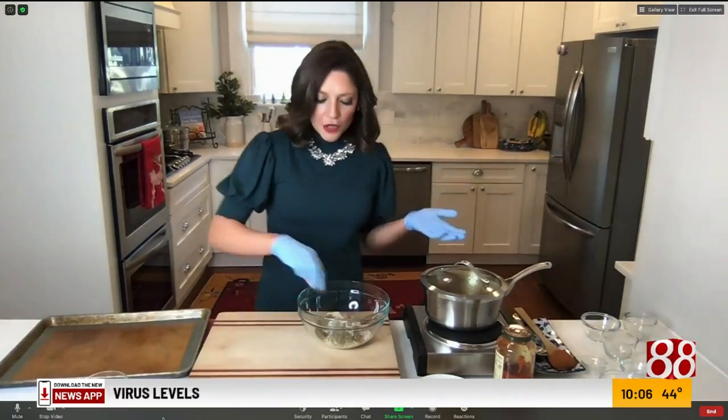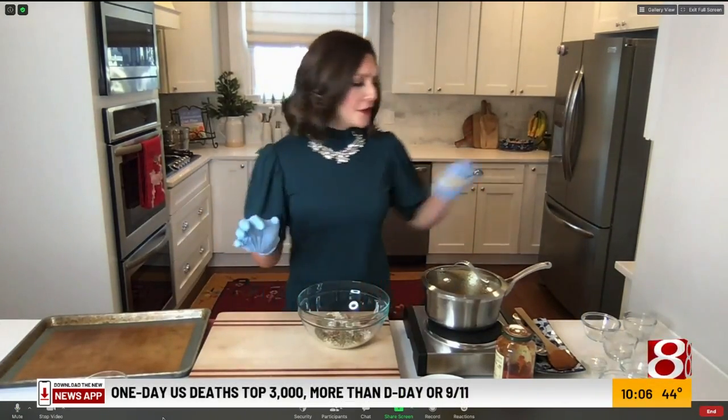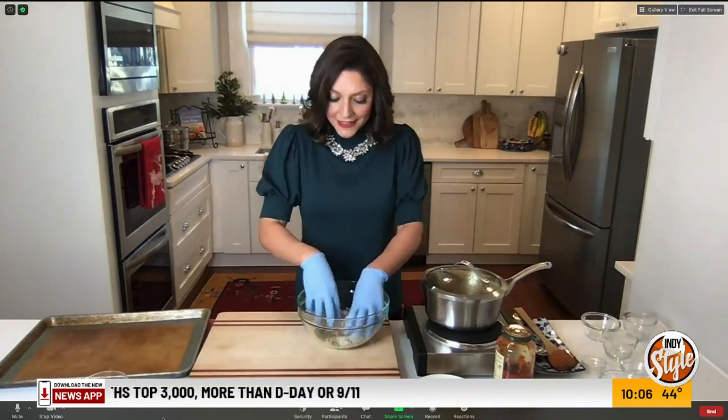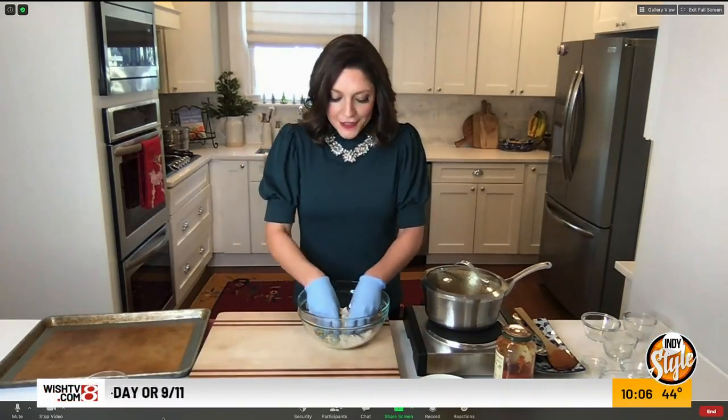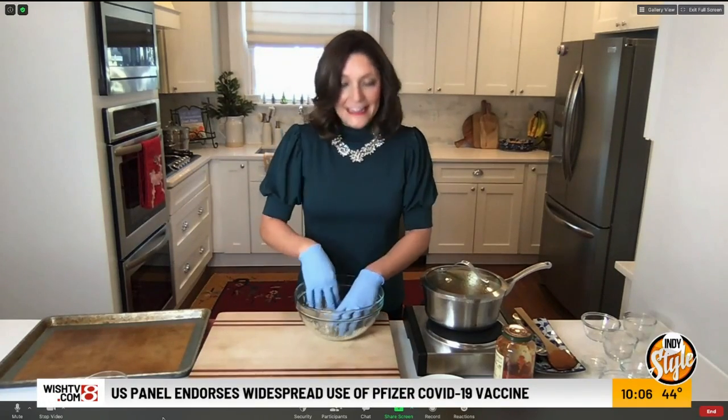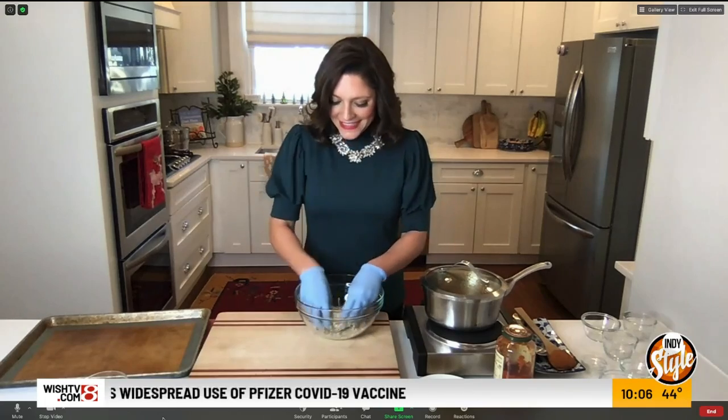And then we've got some crushed red pepper, which is optional if you're sensitive to spice, but I will be honest, it doesn't make it spicy. It just adds some really delicious flavor. So then you just get in there with your hands and get nice and dirty. You just mix everything up.